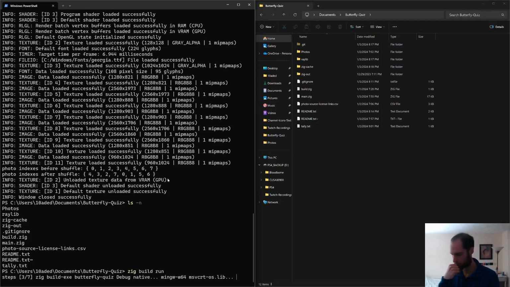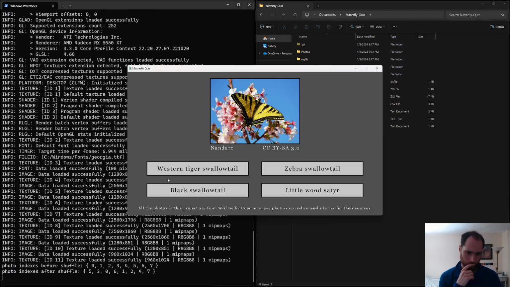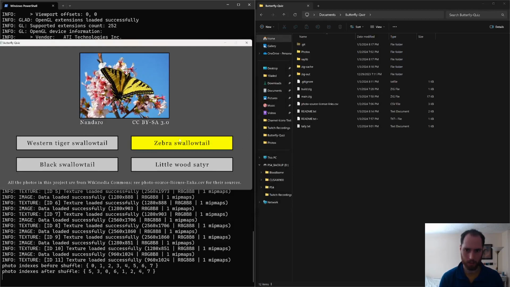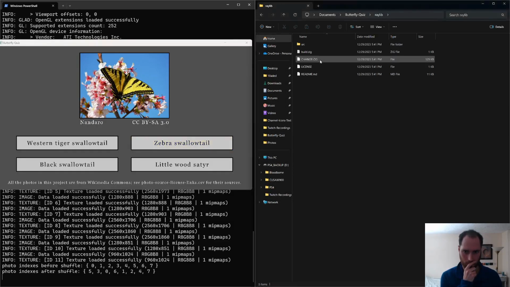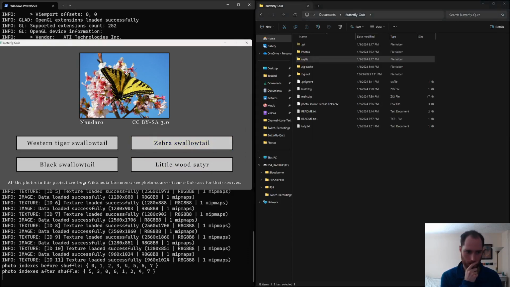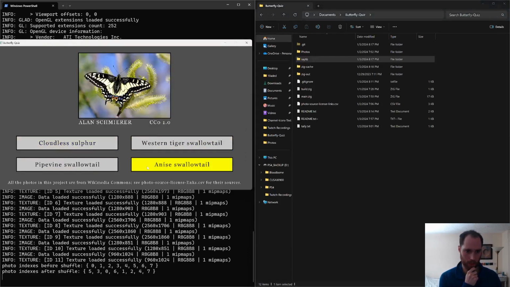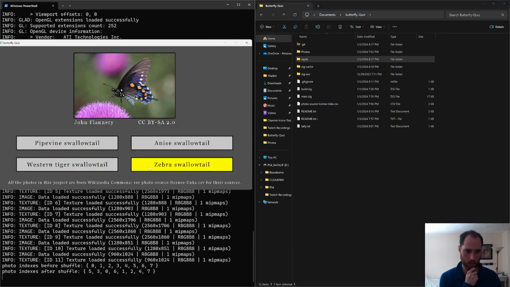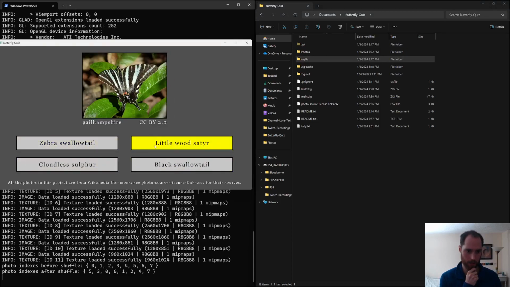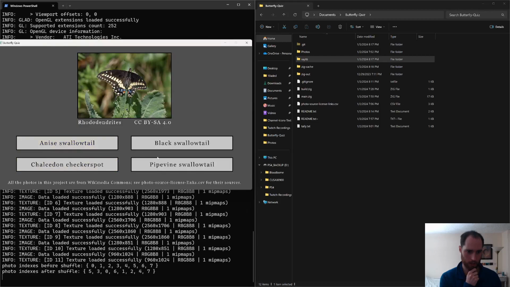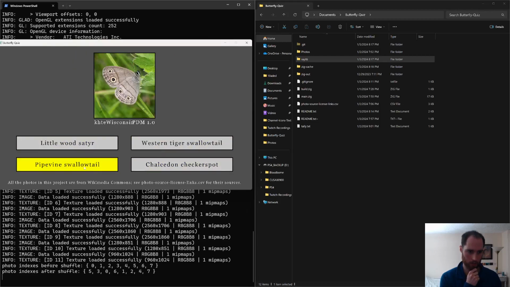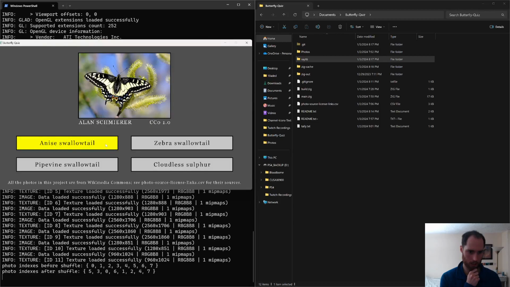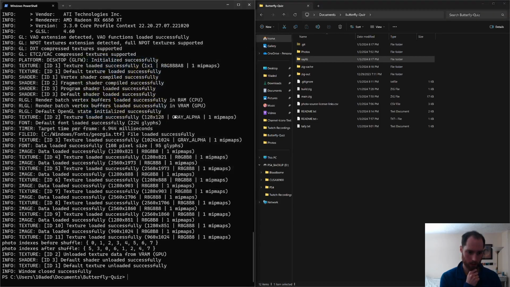Although it will take a while. Okay, this looks like it's working. Let's see how this thing is. Pipeline, checker spot, zebra, the black, the sulfur, the wood. Okay, great.